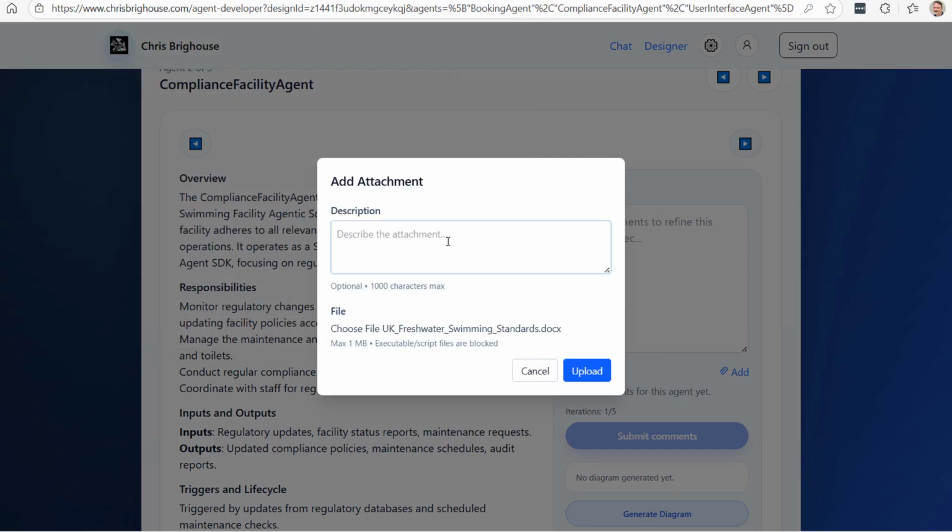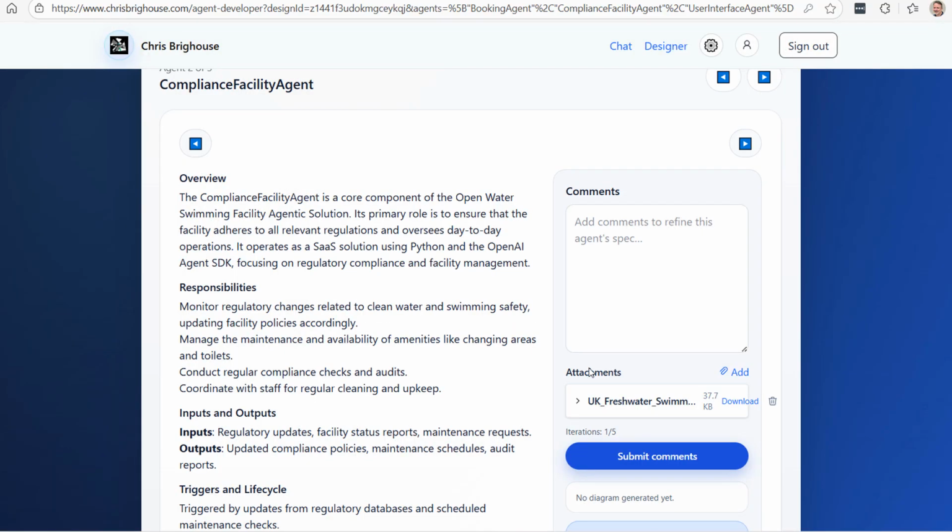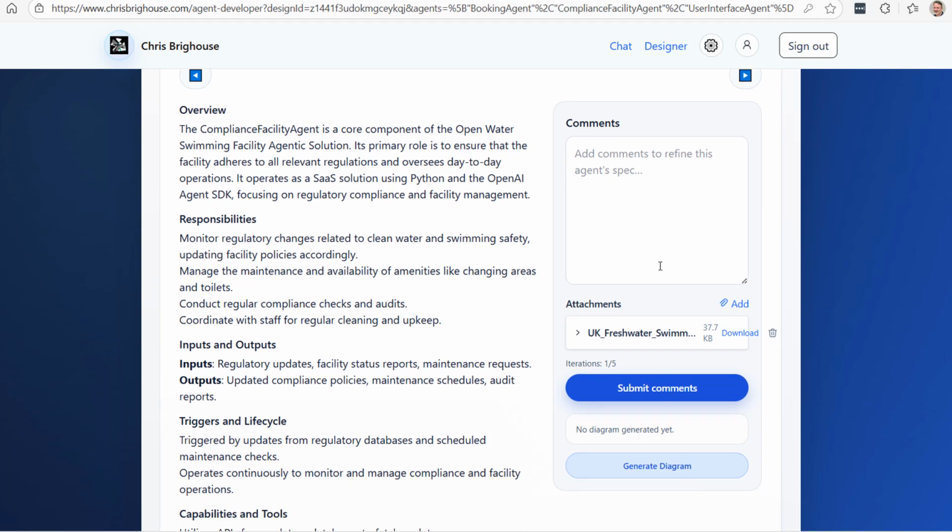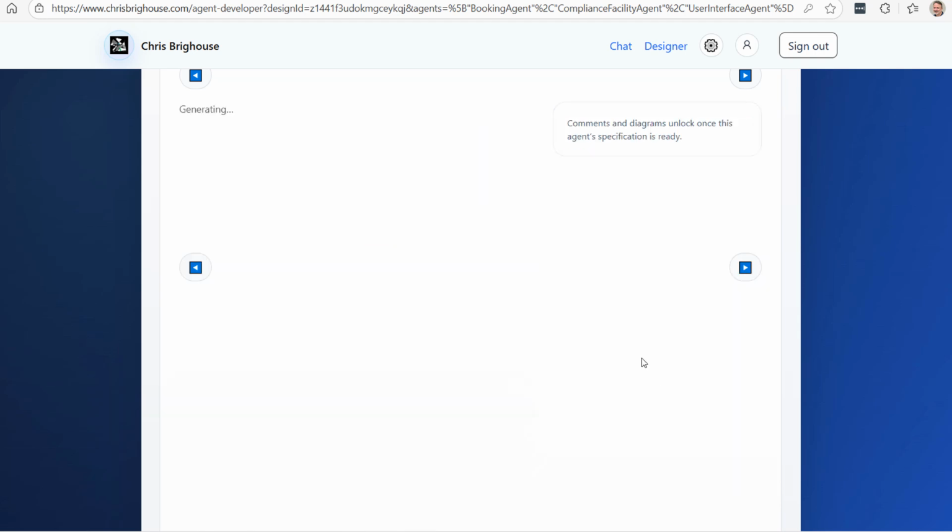We'll give that a name just to use in the UI as well. So you can upload a few documents, and these go into the sort of chunking embeddings model as well. We can add further comments, we can submit that, and all of that gets regenerated into an updated agent design.